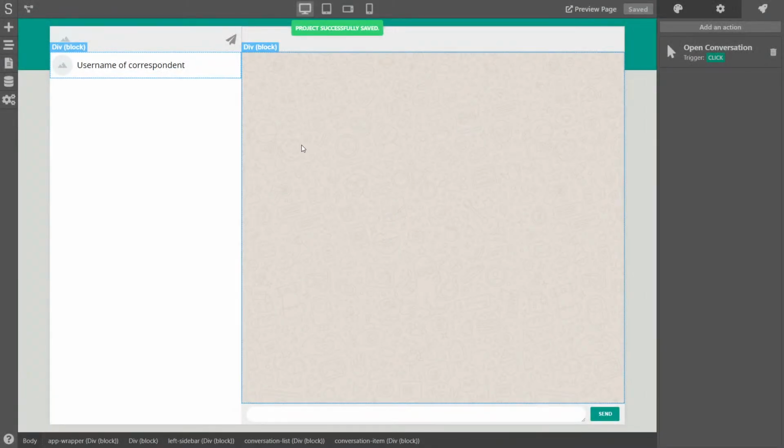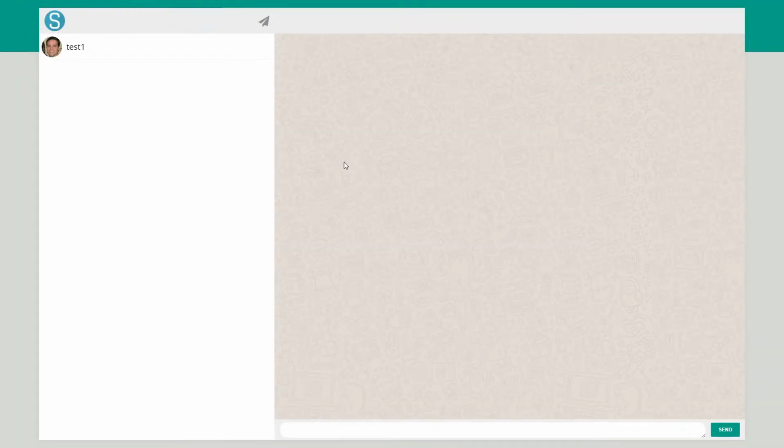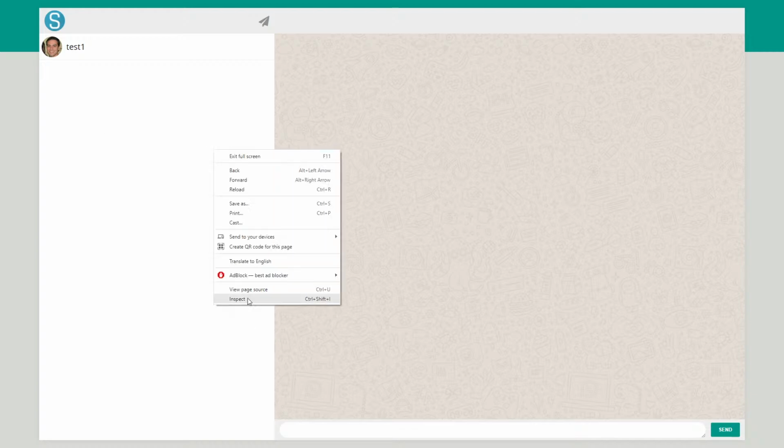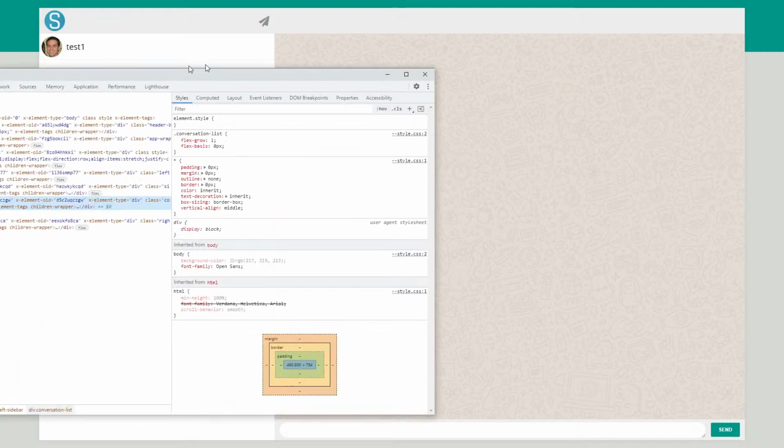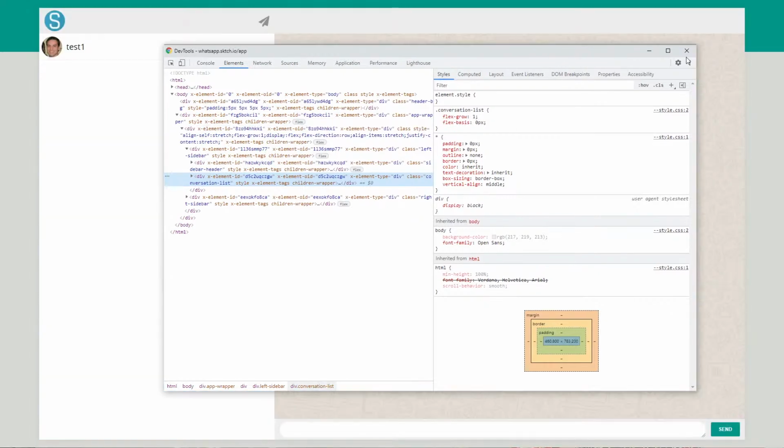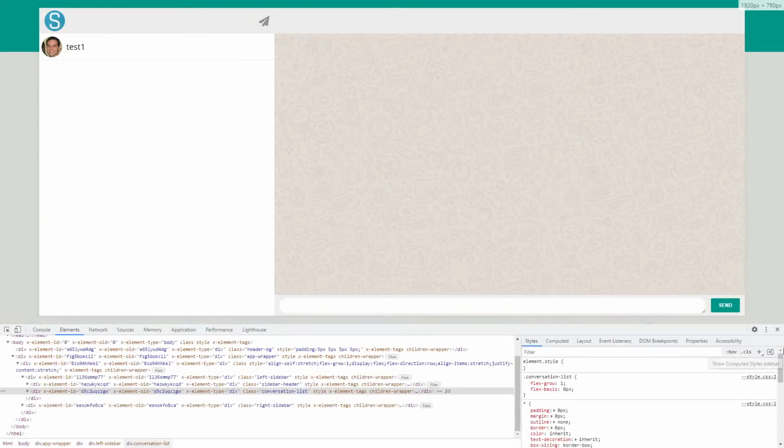Now if we go to our app and refresh, all right, so now I'm going to press F12 or inspect element, and I have it in a separate window. You might have it docked like this. I personally like to have it in a separate window.